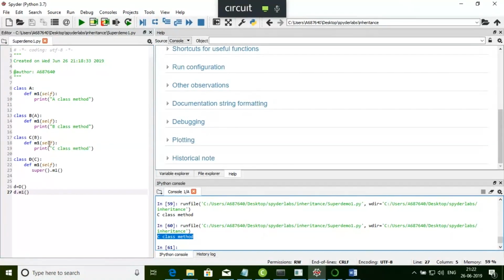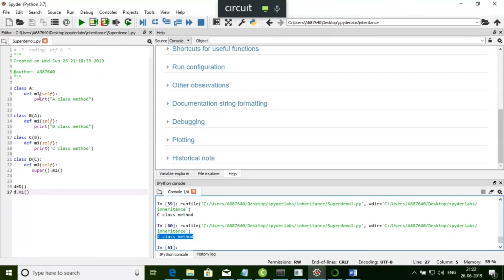That is supported in Java also. Now the question is, what about this? I want to get the m1 method of this B class. Can I get it? I want to get the m1 method of A class. Can I get it?